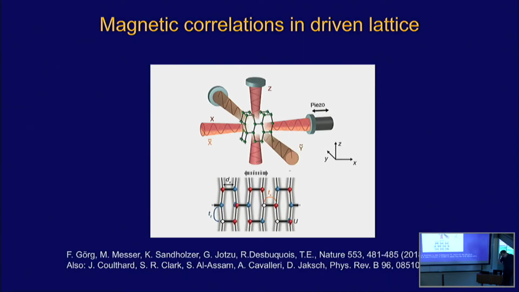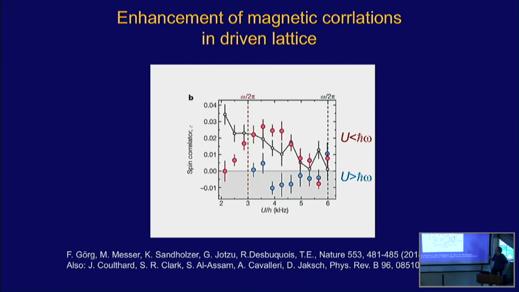Okay, so briefly I want to show you, without discussing too much in detail, the magnetic correlations in driven lattices. Off-resonantly, one can also show that in the effective Hamiltonian, for short time scales, I think that was 20, 30, 40 milliseconds, you get the same level of magnetic correlations as in the equivalent static one. If you drive resonantly, you can even enhance the magnetic correlations because you can enhance the exchange energy.